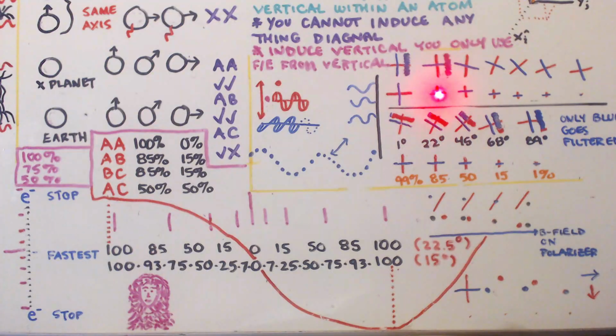Here, you can't give any of your force to the horizontal axis because you don't have enough energy to make them leave the orbit of the atom and go to the next atom, like a current. If you don't have that, you can't just give them part of it. But you can give it to the vertical. So this guy's going vertical. He can't do anything in the horizontal, so all of it goes to the vertical.